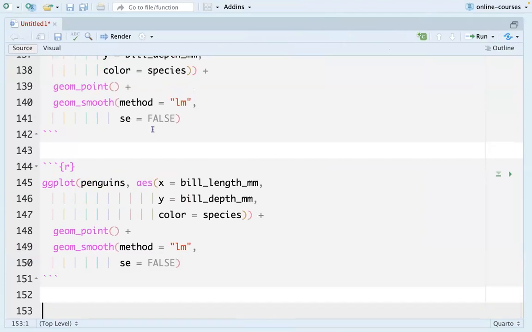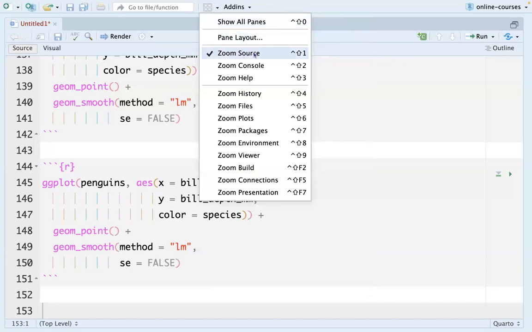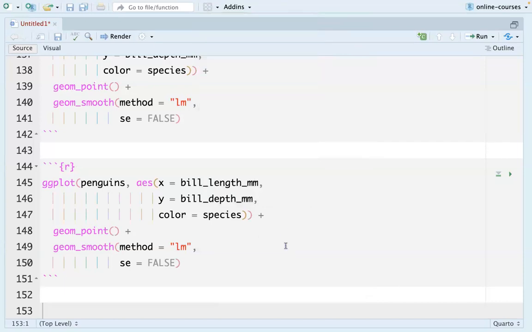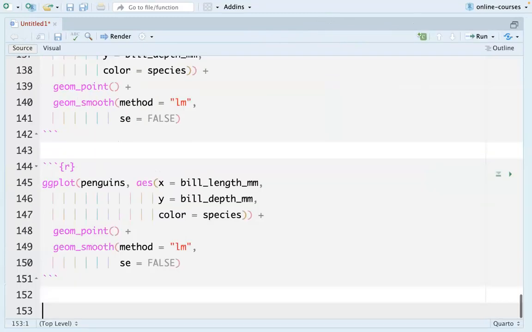It will show the whole Windows desktop will show the source. If you want to show it again, press it again, Shift Control 1, then it goes back. So I like to use this one to make the source window bigger.